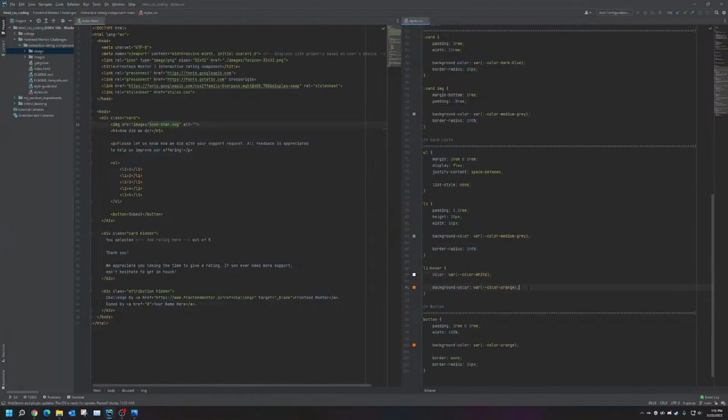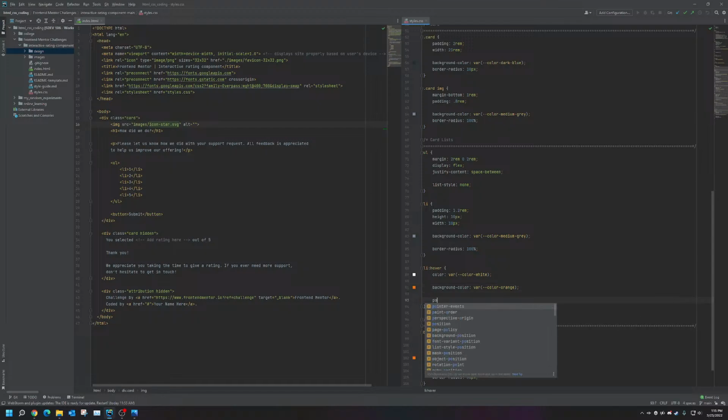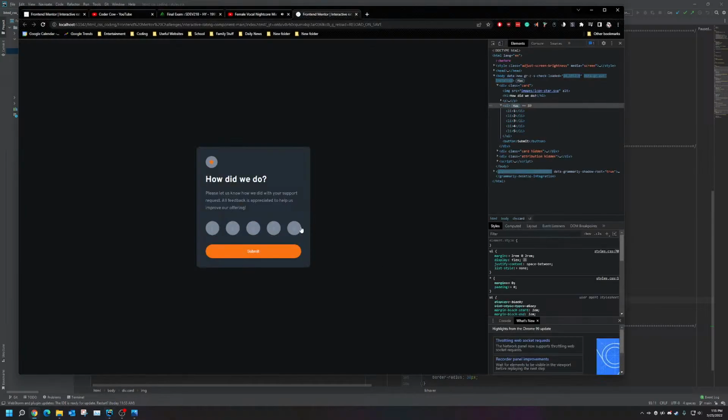All right. And then we are also going to change the cursor to a pointer. Yes. Oh yeah, there we go. Look at that. That's not bad, eh?